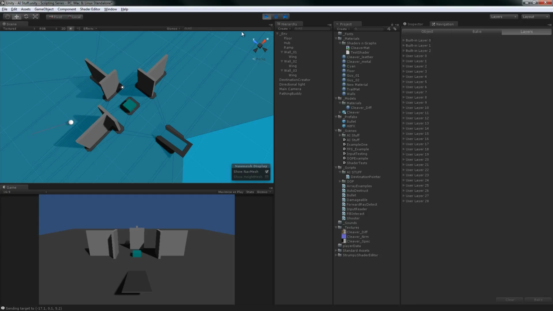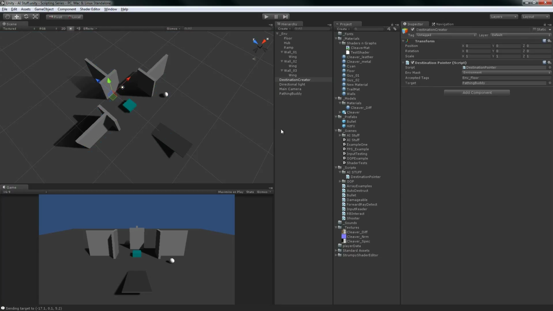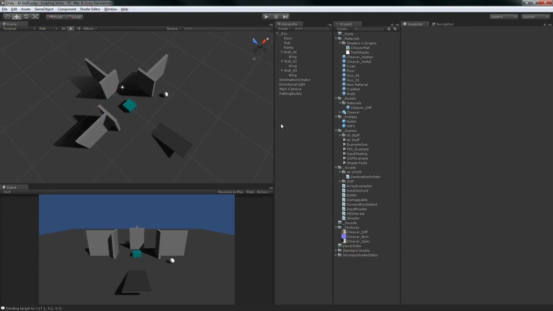In the next video, I'll probably be talking about how to make this happen idly. What I'm probably going to end up doing is script something that I hopefully test a little more than my destination creator, because that tag thing didn't work out right, but that's okay. I'm going to script something that chooses random locations within a radius. It has a bunch of debug information that it kicks out, and it's essentially just going to be idle movement. I'm also going to script a bunch of other stuff, and I'm basically just going to walk you through how I scripted it and show you examples of it working.